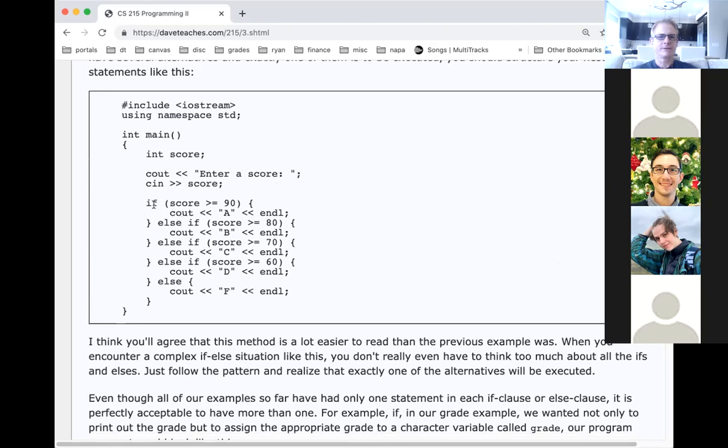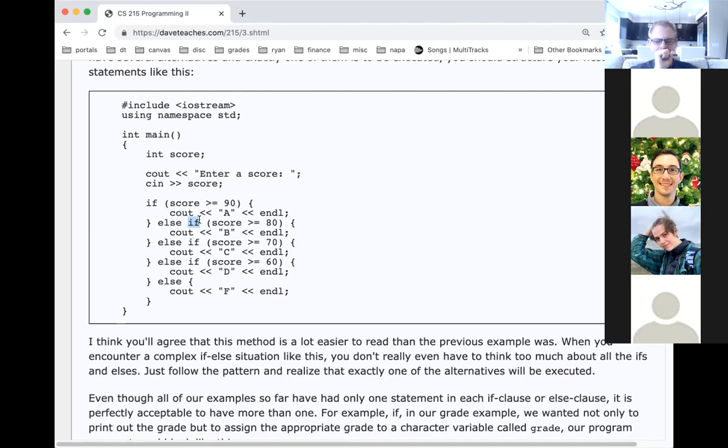If the score is greater than or equal to 90, cout A, else if score is greater than or equal to 80, cout B. In Python, this would be a special construct, elif, if I'm remembering correctly anyway. In C++, there's not a separate construct for that. You just say else, and then you follow it with a separate if statement.